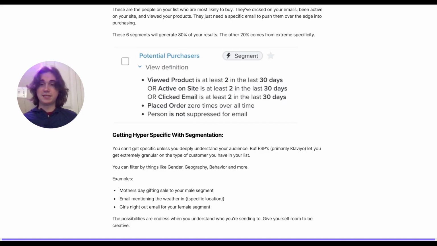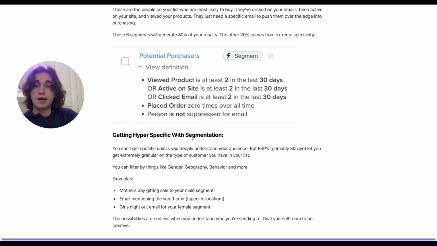So those are the 6 core segments that you need to set up for your email list, and the main 6 segments that are going to generate 80 to 90% of your results. And now that we've gone over that, I know we said that there's no need to get more complicated with the segmentation, but now that you know the 6 core segments, I actually do want to give you a few examples of where the other 10 to 20% of results will come from, so that you can have some inspiration to get a little bit creative in your segmentation after you have the core segments built out.